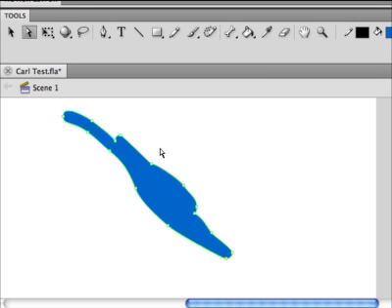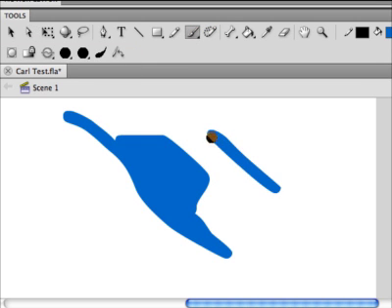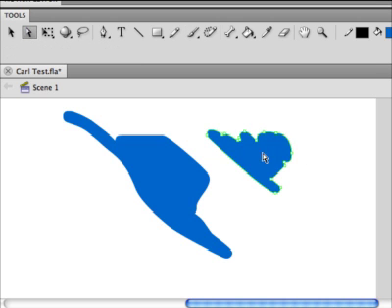So it actually is not a line like I get drawing with the pencil tool, but I actually get the outline of a shape. And even though I make strokes back and forth, I'll do it again. If I make a single stroke and then click on it, I have this as my perimeter. If I grab my brush tool and add to that with the same color and grab my subselection tool, you'll note that my shape has increased in size.